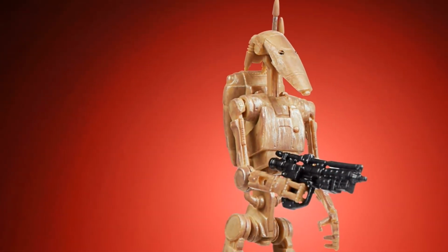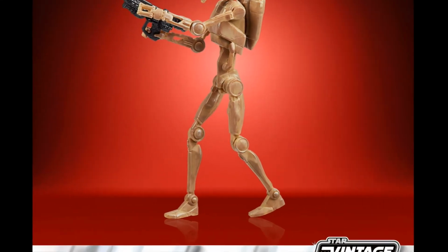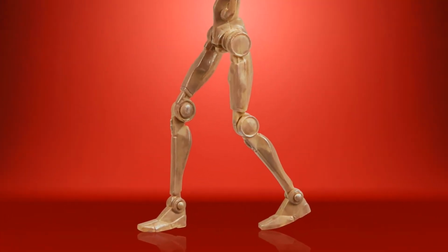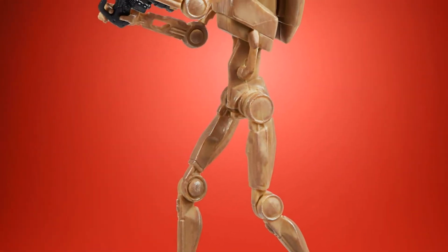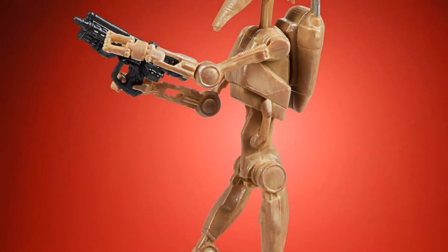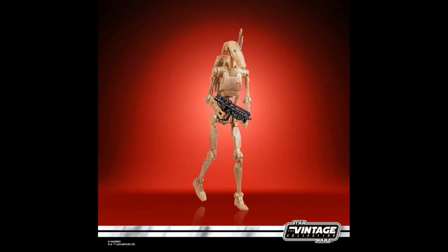Yeah, they do the same paragraph saying celebrate the legacy of Star Wars, blah, blah, blah. So I'm going to skip that paragraph because it was exactly the same as what was with the TIE Fighter pilot. And we'll go down to here. It says, inspired by Star Wars The Phantom Menace, this collectible Star Wars The Vintage Collection 3.75-inch scale battle droid figure makes a great gift for Star Wars fans and collectors. Includes the figure and 3 accessories.